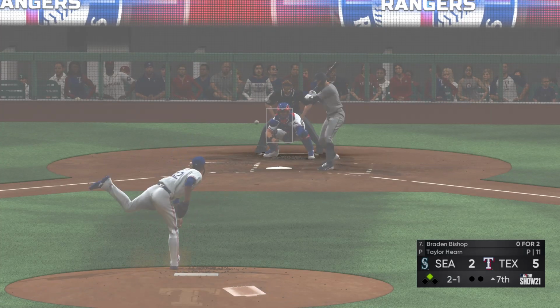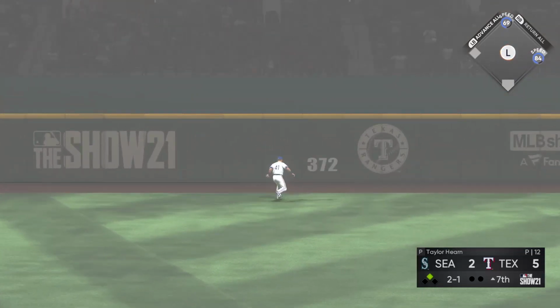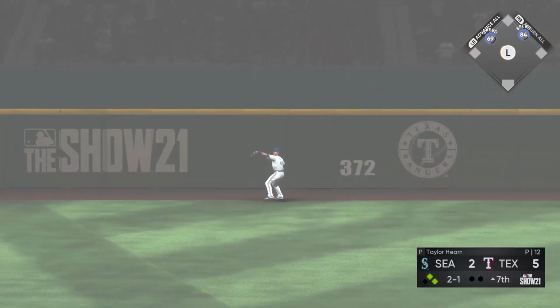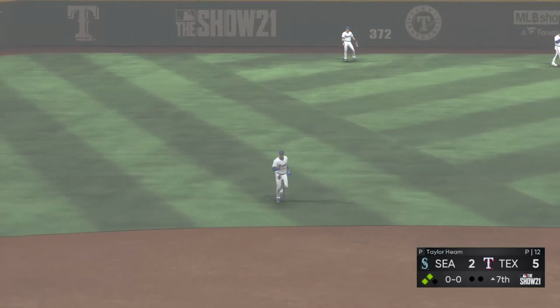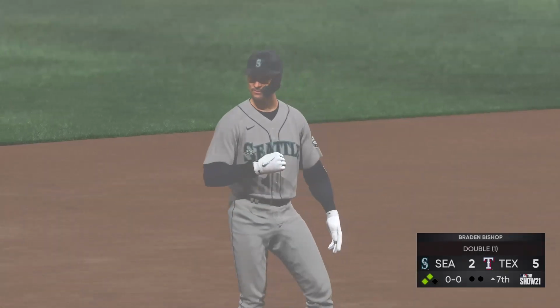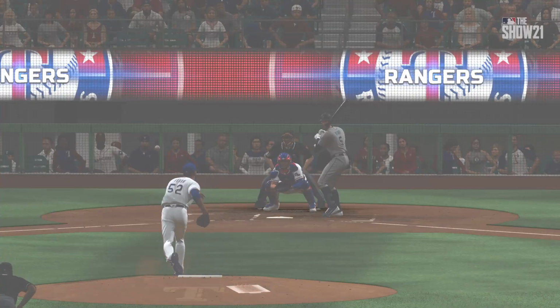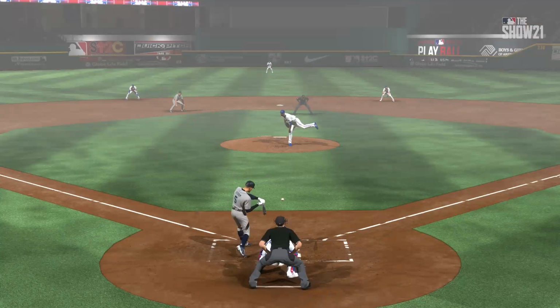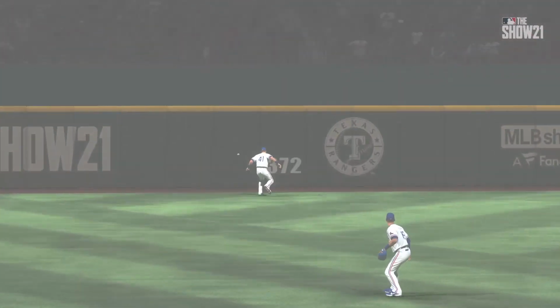From the stretch. Line hard deep into left. And this is going to get down. Extra bases, and they're starting to make some inroads here. And he gets in there standing. He's got himself a double. Left fielder really never had a chance at that one at all. It was over his head before he knew it, bouncing off the base of the wall for an easy double. Those are the kind of shots anyone would feel good about.